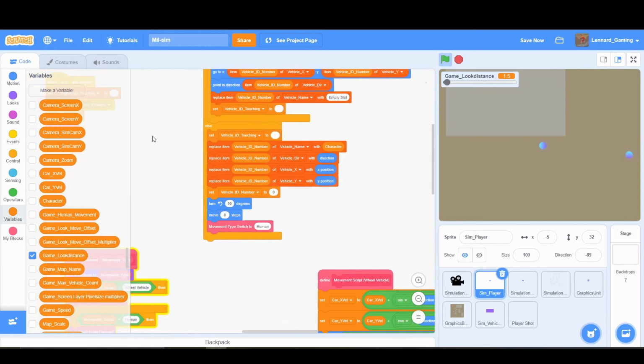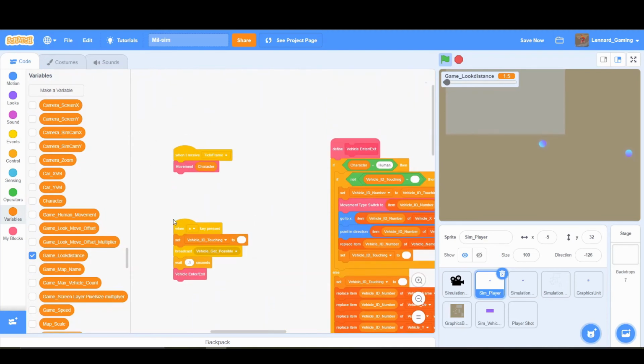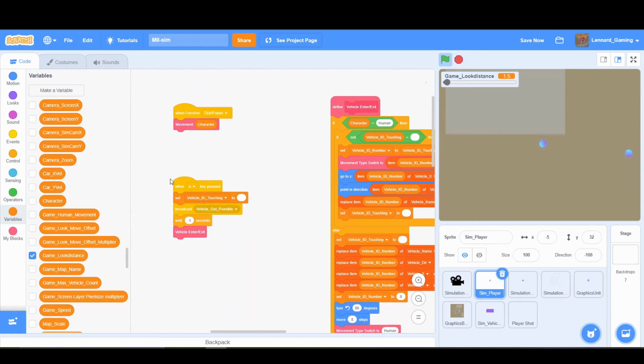And then we get into the whole character switching mechanic. So when key E is pressed, then the vehicle ID it's touching is set to null. It looks for vehicles it could get in, waits 1 second, and then it enters the vehicle.